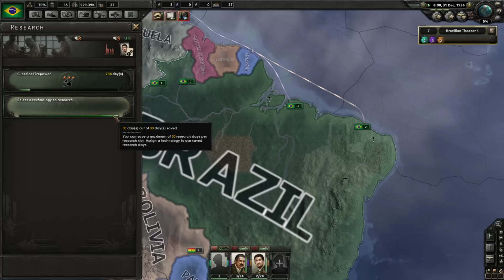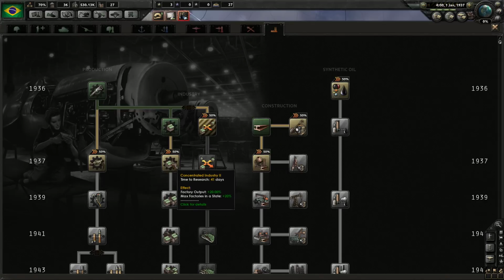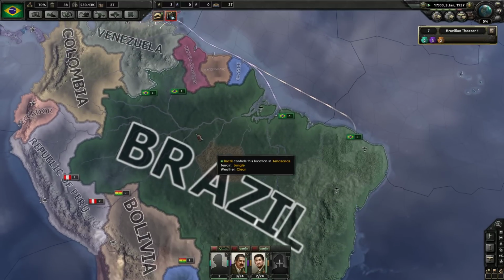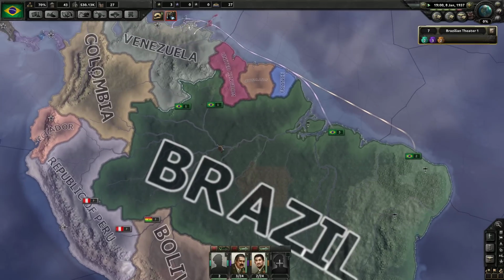Yeah, I think we will, of bank research. But I think overall it's still going to work out slightly in our favor. Maybe not. I don't know. Depends on when it calculates the penalties. So we're going to grab the... I think the 20% factory output is better than the 10% construction speed. So we're going to grab this first. Plus, the factory output affects military factories as well as civilian.